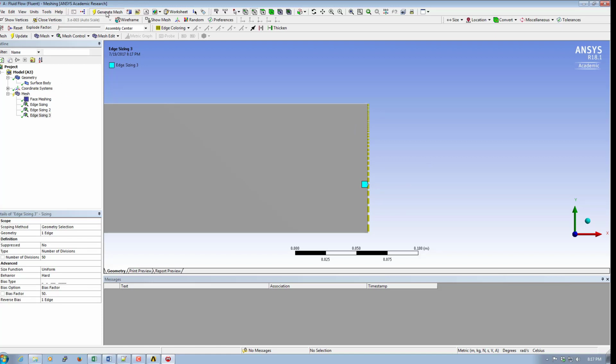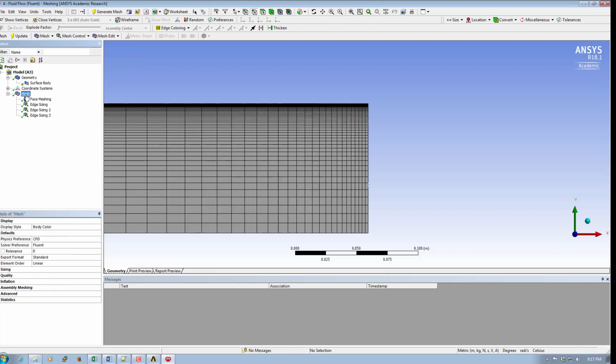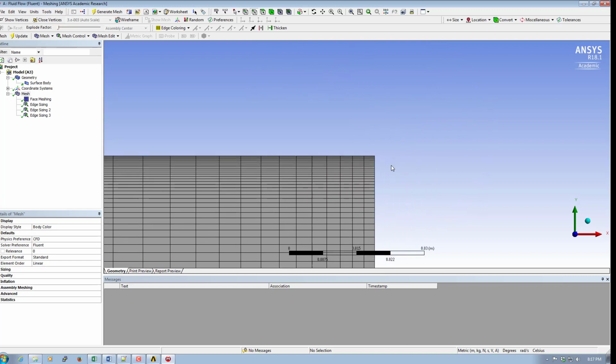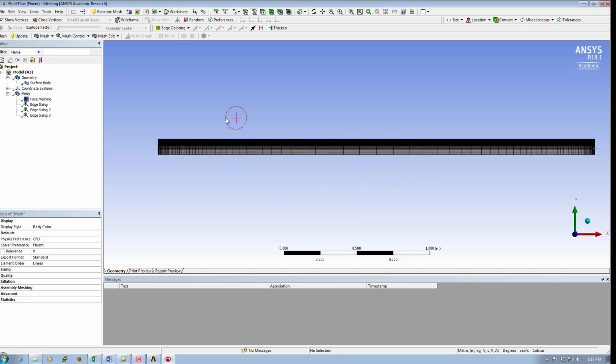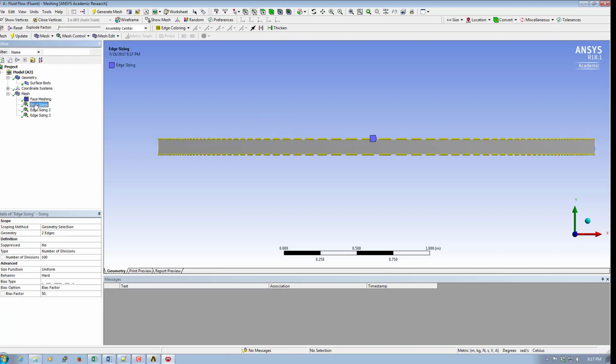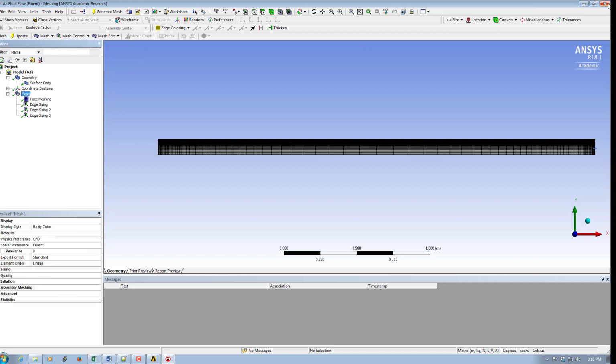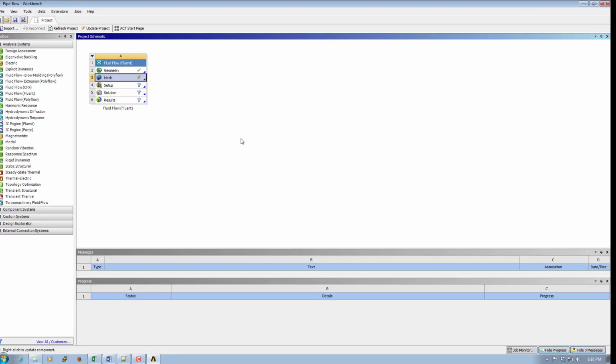Now, if I click on generate mesh, and then in order to see it, I can click on mesh, and zooming in shows that a nicely formatted mesh is generated all over the solution domain. Okay, now let's save our model again. So I'm going to save the project, and we're ready to move on to the solver.